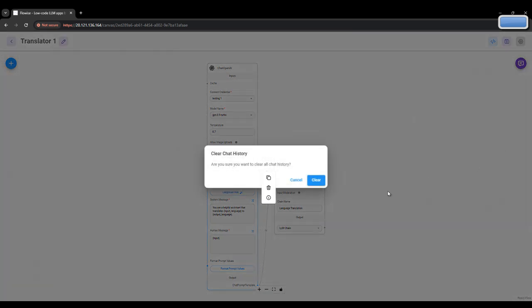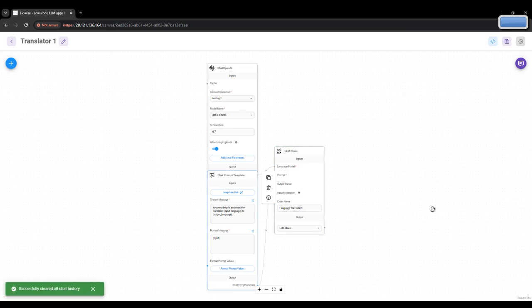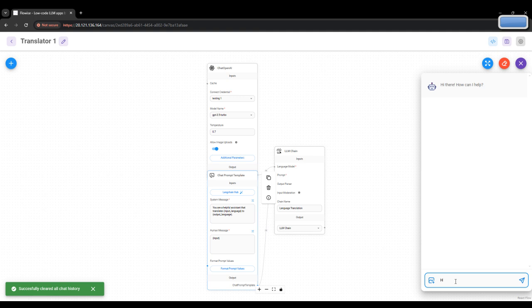Erase it, clear, and give the message, hello, how are you? Let's see the translation in Hindi. Hello, आप कैसे हैं? So basically this is how it is working.